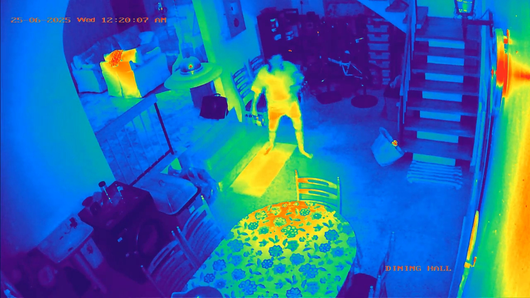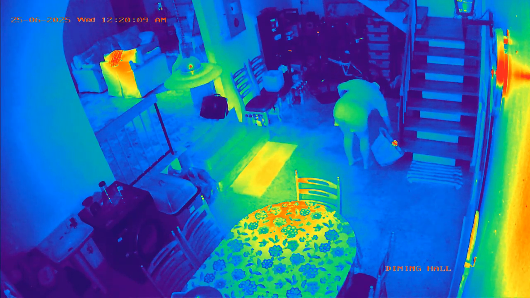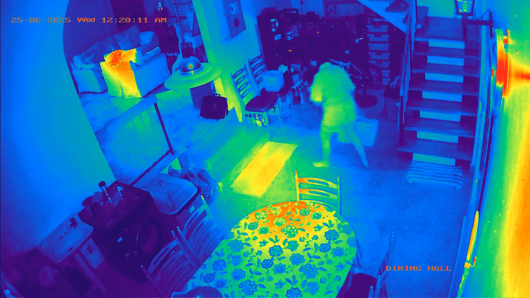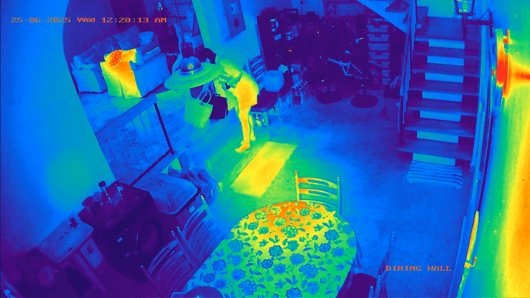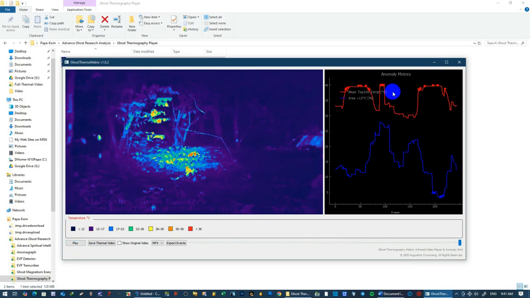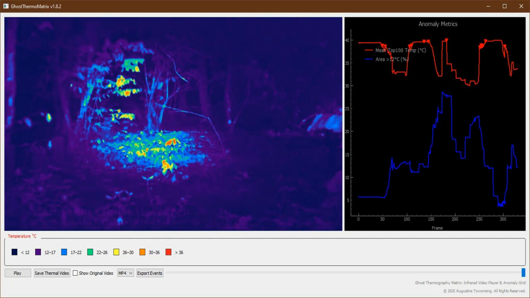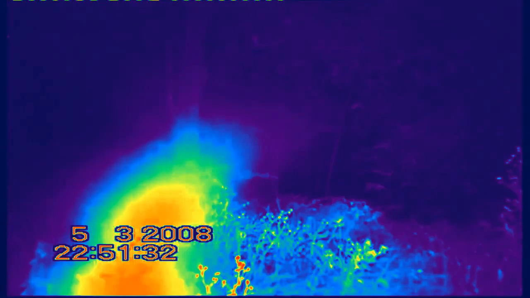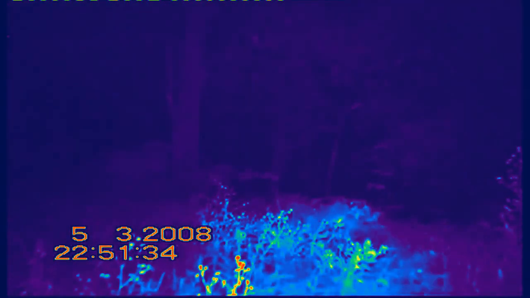Hence, these findings challenge the notion of spirits as residual impressions, revealing them instead as ordered, multi-layered energy systems with the ability to control their thermal architecture at will. Therefore, GhostThermoMatrix version 1.8.2 thus offers empirical evidence that consciousness can and does persist beyond the limits of physical life.